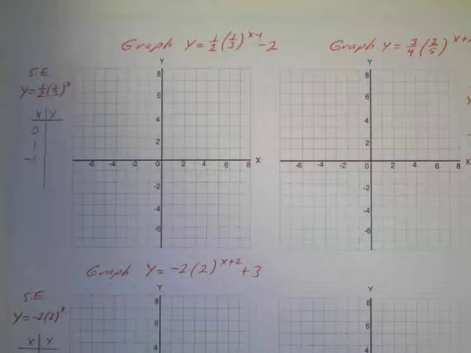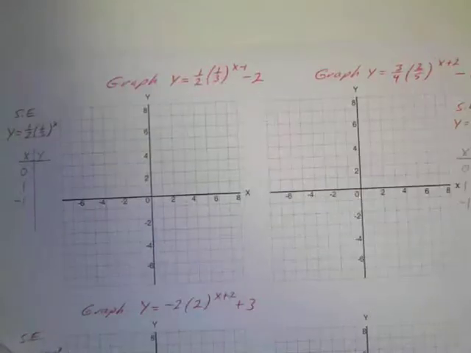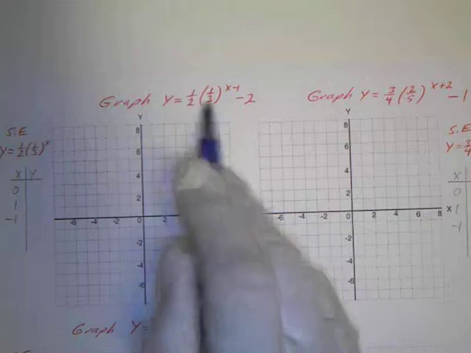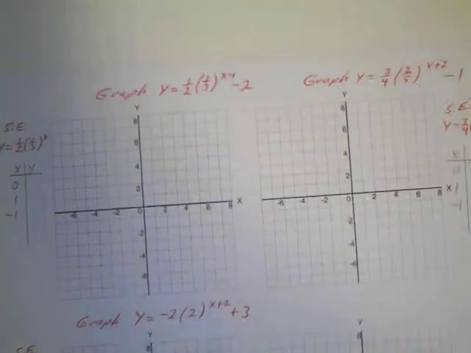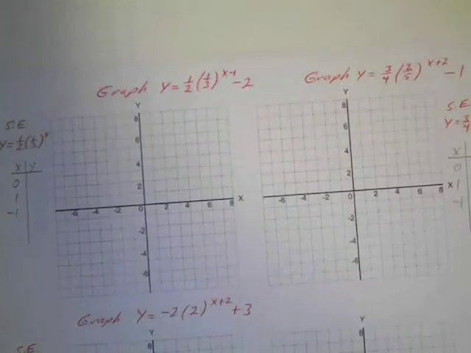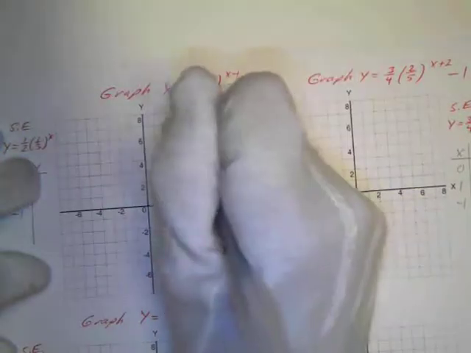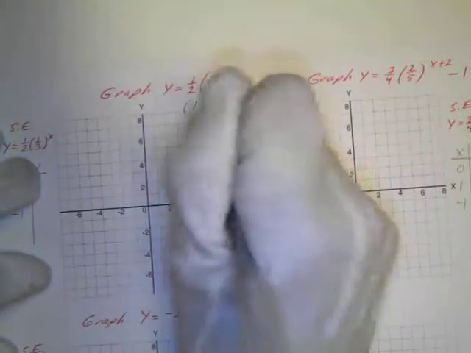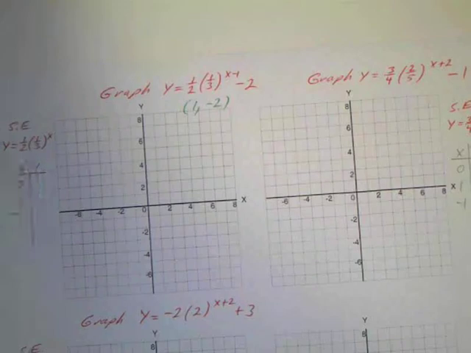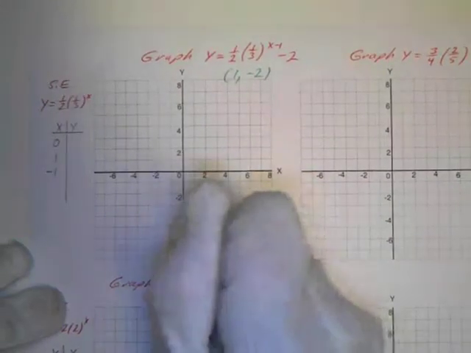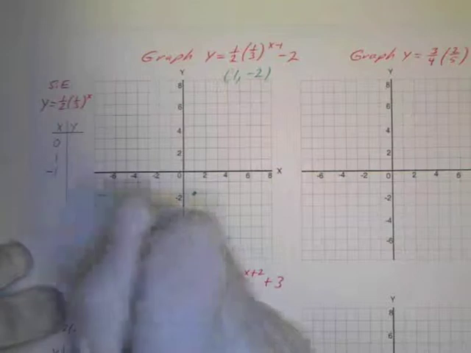Okay, some more exponential growth or decay, graphing these functions. And this is getting a little more complicated. Y equals 1/2 times 1/3 to the x minus 1, minus 2. So first of all, I want to find my new 0. That's going to be with a shift. It looks like it's going to be 1 to the right, so positive 1 and down 2. So I'll find that new 0. Positive 1, negative 2. So there's my new 0.